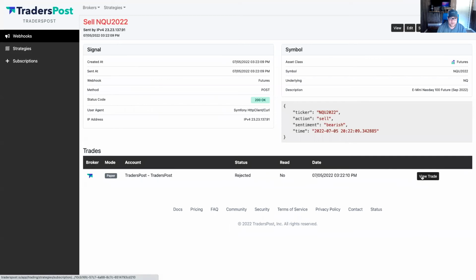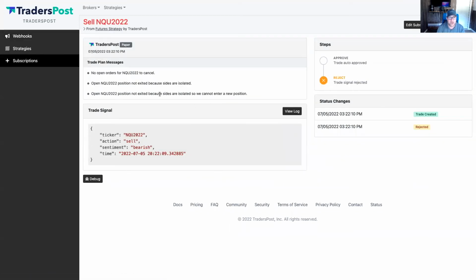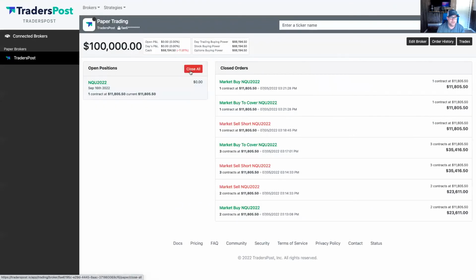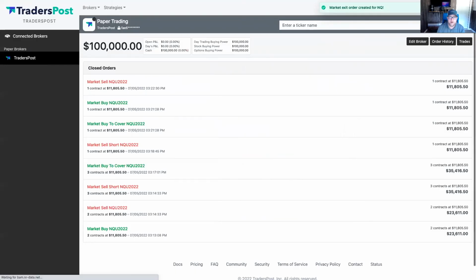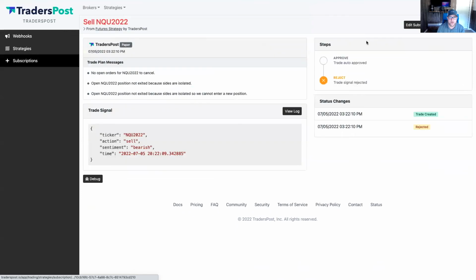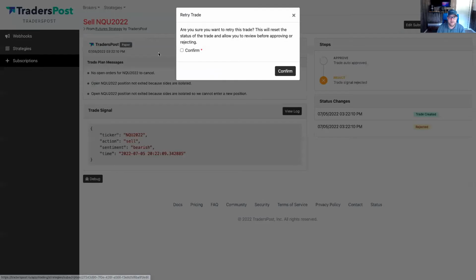So this time, the trade was rejected because we have an open long position and this strategy is bearish only. So it's not allowed to close that long position. So let me go just manually close this long position now. And now if I go back over to that trade that was rejected, let's retry it.